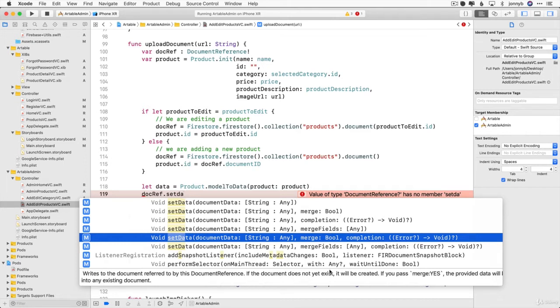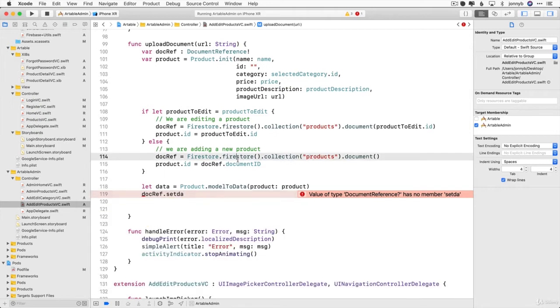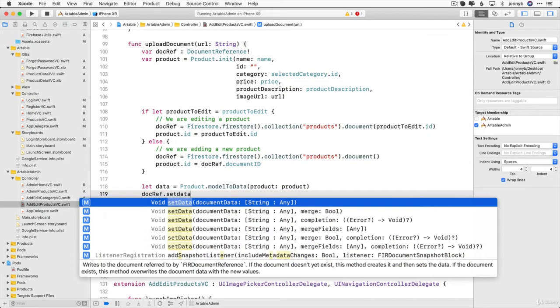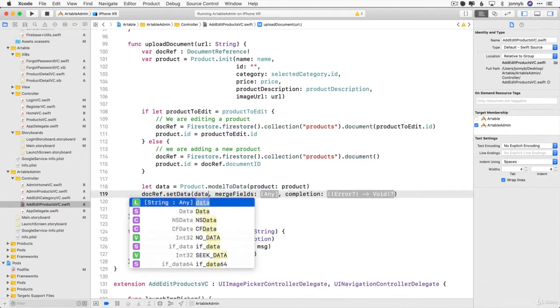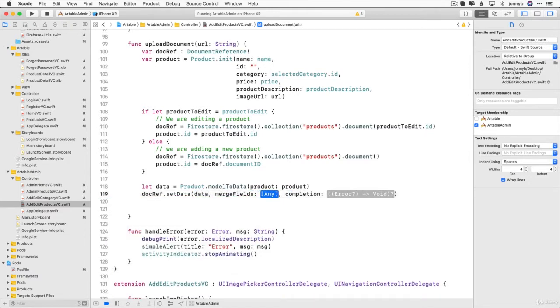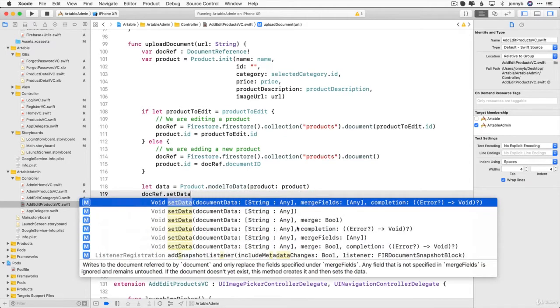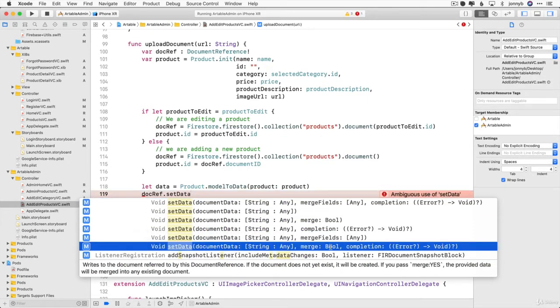If the document does not yet exist, it'll be created. If we pass merge: true, the provided data will merge into any existing document. Whoops, setData, yep, that one right there. All right, so our data is data, merge, oop, I grabbed the wrong one. setData, merge, this one right here. There we go.